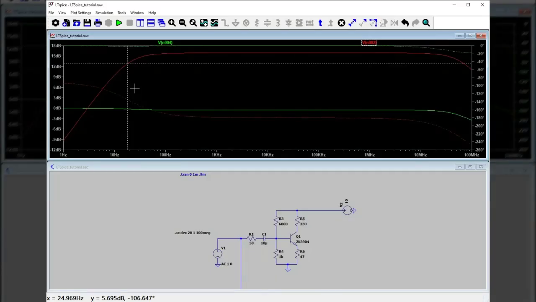So this is a little bit low. We went a little bit too far. We were looking for 12.9. We got 12.78. Well, that's close enough for me. And that's about 17.78 hertz. That's what this says right here. So around 18 hertz is where we're 3 dB down on the low side. If you wanted to try to calculate that yourself, you could take this 10 microfarad capacitor in series and the 800 ohm impedance here.